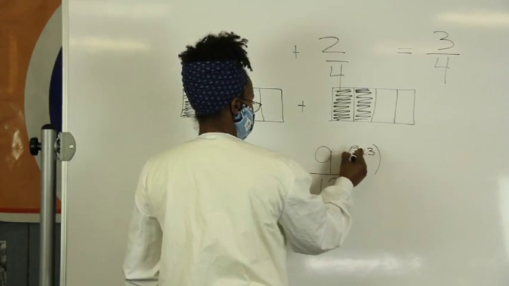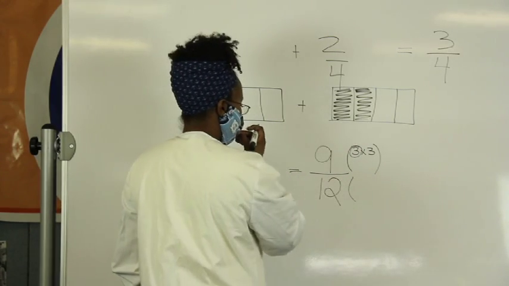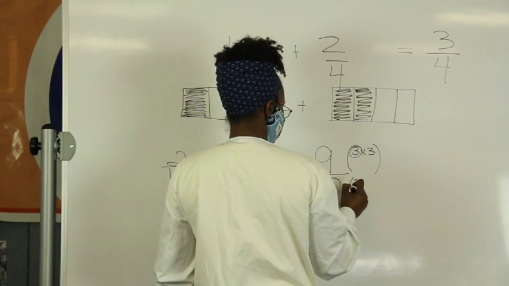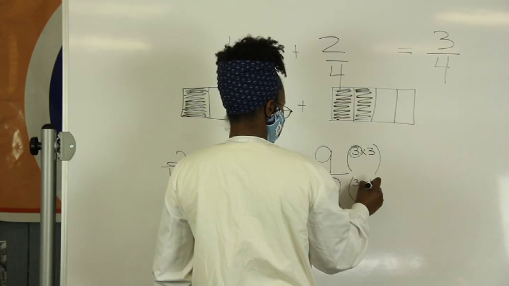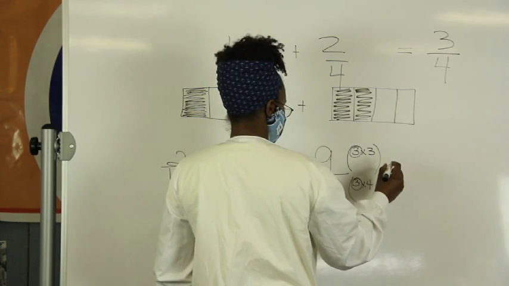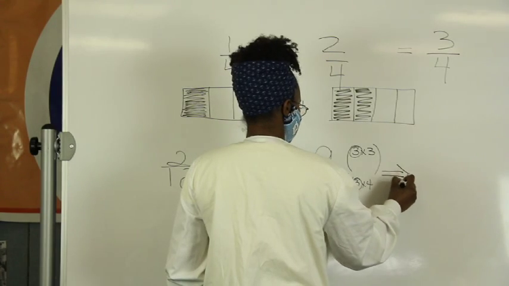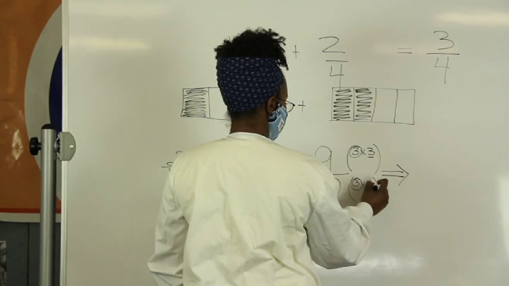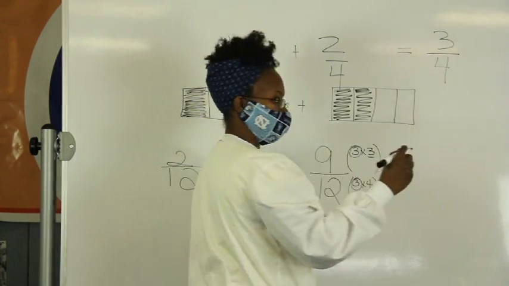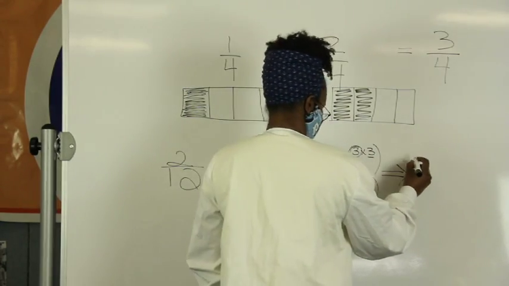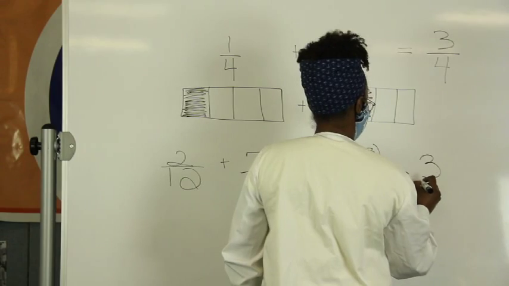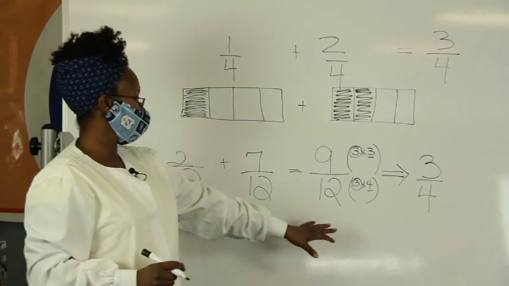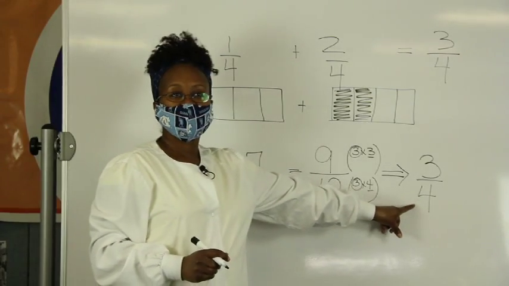So we're going to use that fact. Let's see if 12 has a factor of 3. Is 3 times anything 12? Well, 3 times 4 is 12. So they match. So we're going to simplify this using these two numbers here. Remember our simplification? So we've simplified that fraction from 9/12 to 3/4.